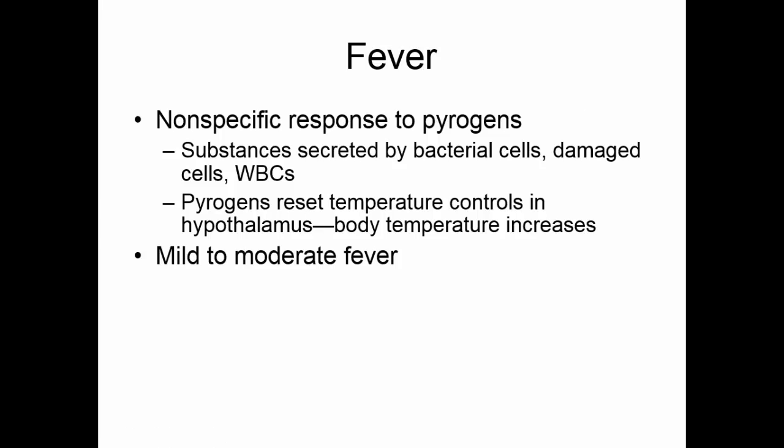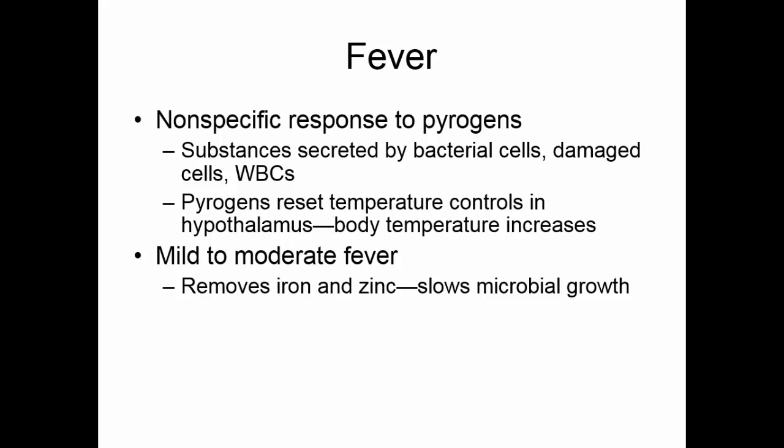Mild to moderate fever will help remove iron and zinc from circulation. These are two substances that are necessary for microbes to be able to grow at an unlimited rate. So removing these from your system will slow down microbial growth. It won't kill anything, but it will help keep the numbers smaller.